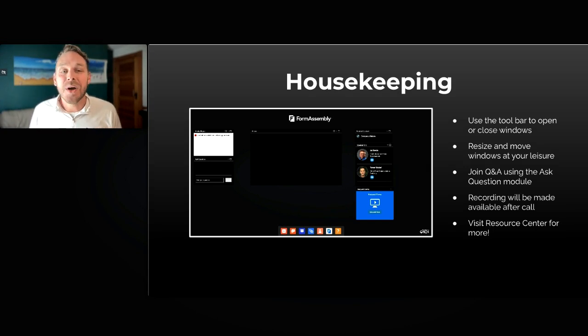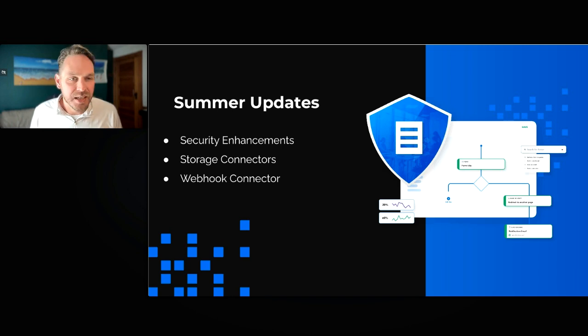All right, we're going to be showing you three different things today. We're going to be talking through the security enhancements that we released as a part of our summer release. That includes multi-factor authentication I mentioned earlier, but also our updated password requirements. We're going to take a look at new storage connectors, both available today and ones coming later this summer, and possibly most exciting, our new Webhook connector, which is really going to open up the possibilities of integrating your forms and workflows with the proprietary software that your organizations rely on. We cannot wait to see what you do with that connector.